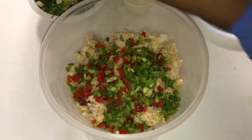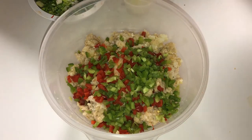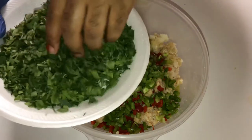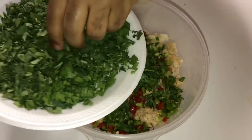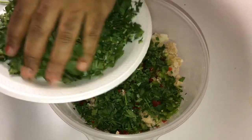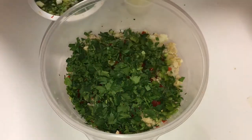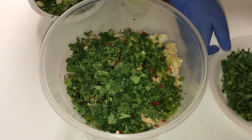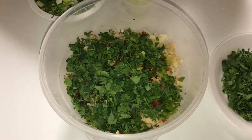Okay, put that over there. Let's put some fresh parsley in there. I don't know how much that is. Let me do about that much right there. I guess I can do a little more. Put about that much in there. Put that to the side. So that's how blind people gotta cook, y'all. We gotta be organized. I have to be organized.